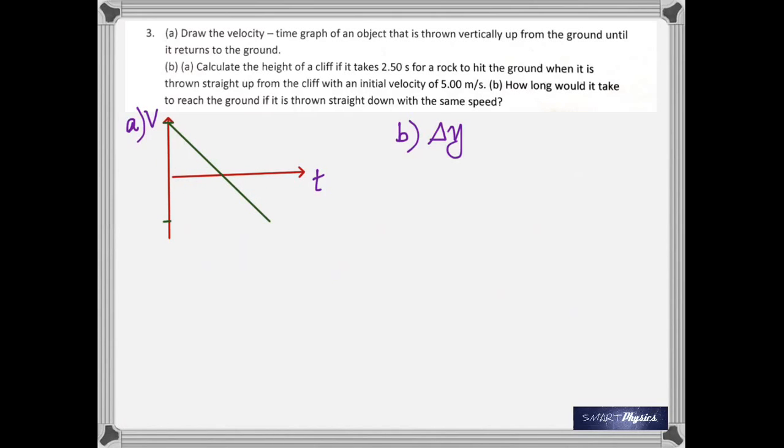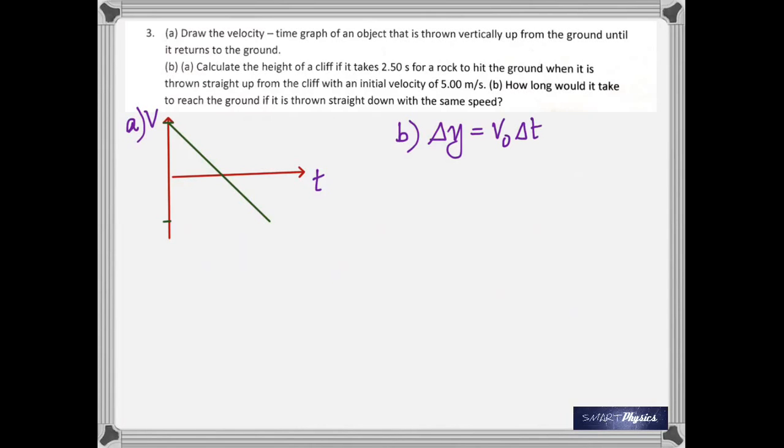Yes, because the area of the velocity time graph gives you displacement, and in this case, we know that the displacement is 0 because it returned back to its starting point. And as you know, displacement is the shortest distance from the starting point to the finishing point. In this case, it returns to the starting point, so the displacement is 0 and the total area is 0. That is cool and can be understood.